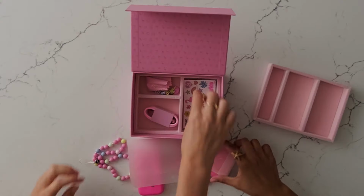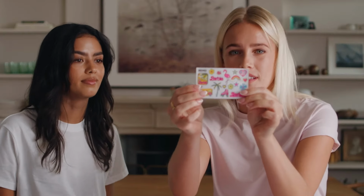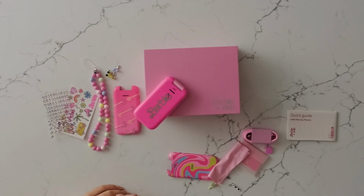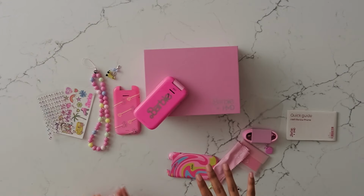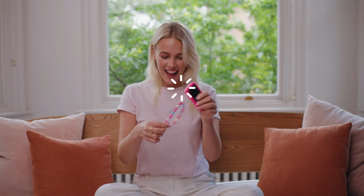I know, exactly. We've also got, I think, these customizable Barbie stickers. I think if you can see these, and then you've also got these gem stickers. So we've got everything here ready to customize it to however you want it. I can't wait. But I think we should take a little look at how the phone actually works first. So I've got this really cool beaded lanyard here and I'm gonna pop that on now for you guys just so you can have a look.